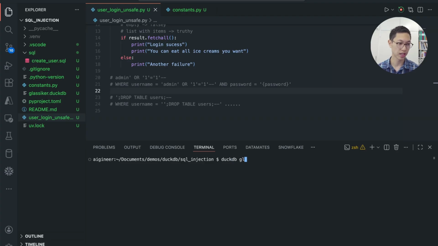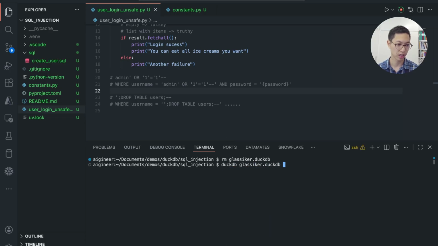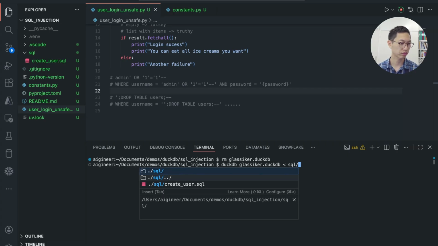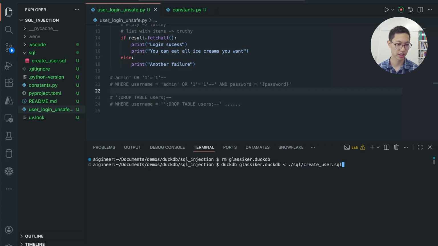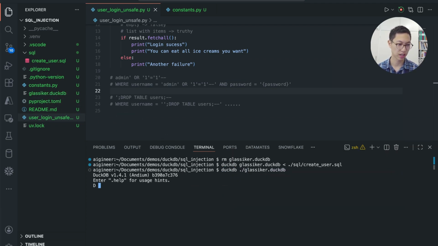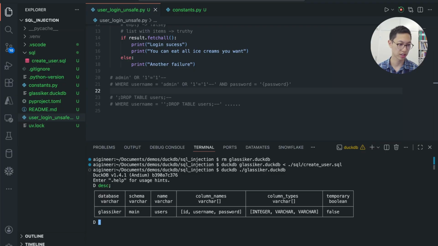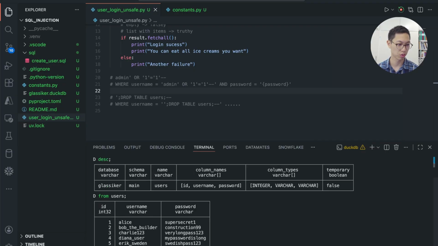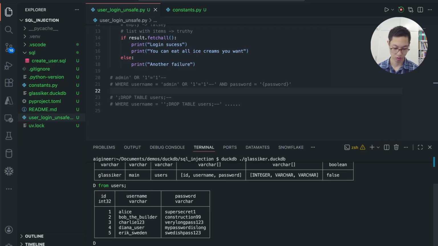DuckDB klassiker, or let me remove klassiker first, and then I will do DuckDB klassiker.duckdb, and input redirection SQL/create user. Yes. Great. Now we have our data back. If I do DuckDB klassiker, and I can do desc, and you can see we have data from users.